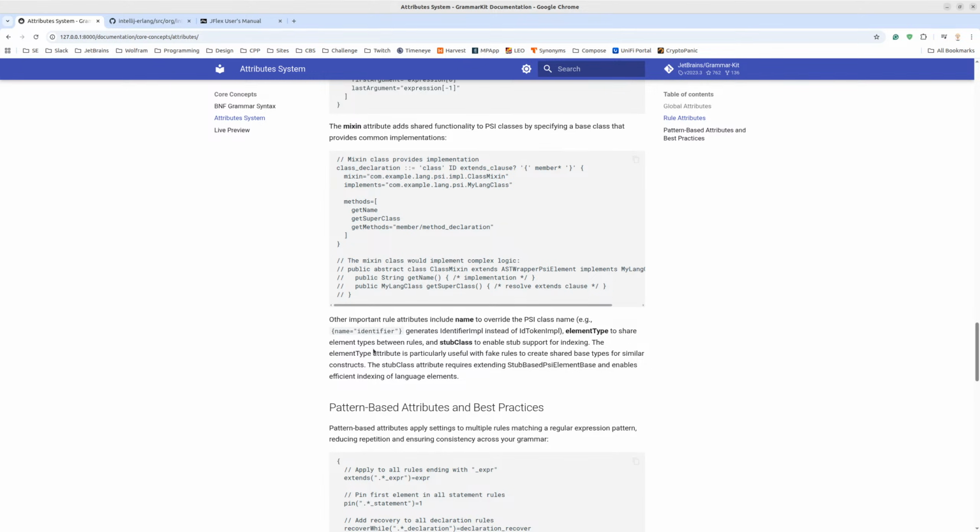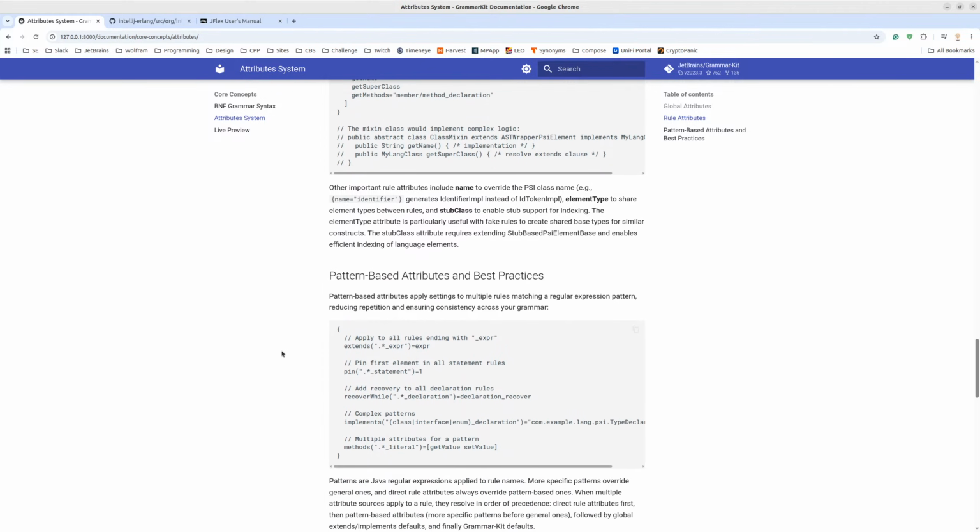Element type to share element types between rules, and stub classes to enable stub support for indexing. The element type attribute is particularly useful with fake rules to create shared base types for similar constructs. Okay.